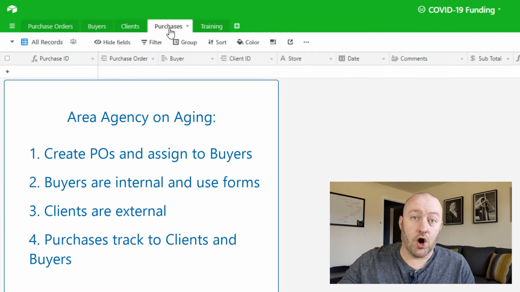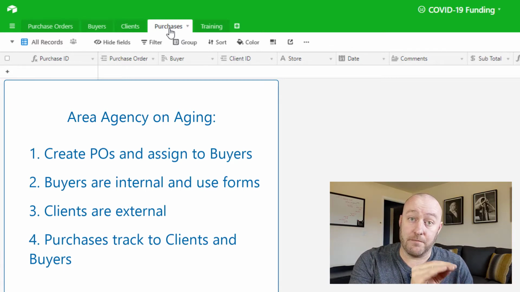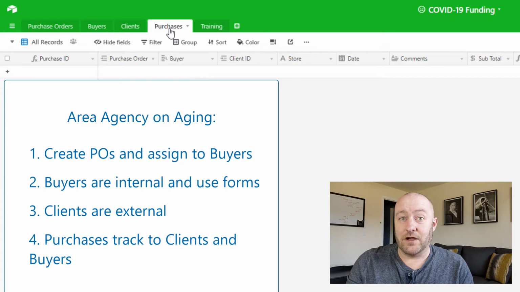Effectively, those buyers are out there in the world picking up these supplies that the elderly community requires to allow them to shelter in place. And so every time there is a new purchase made, the buyer needs to record the purchase order that they purchased against, and they also need to record the client that they are serving with that purchase.